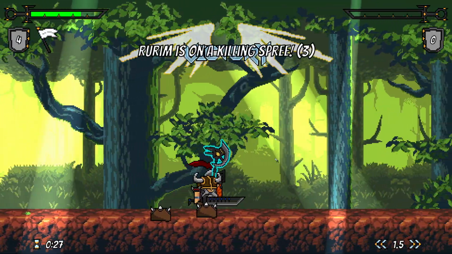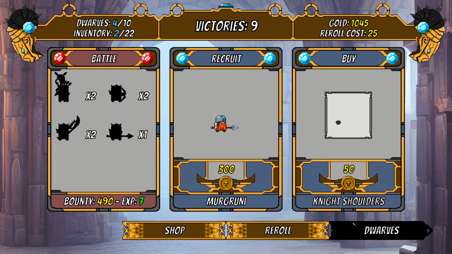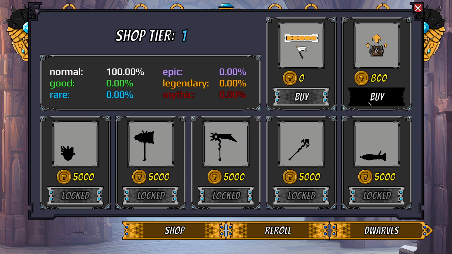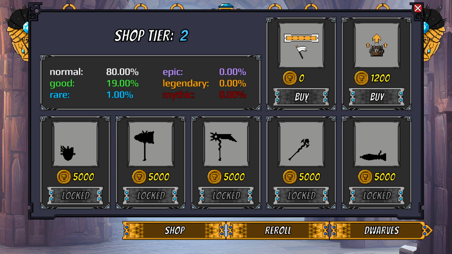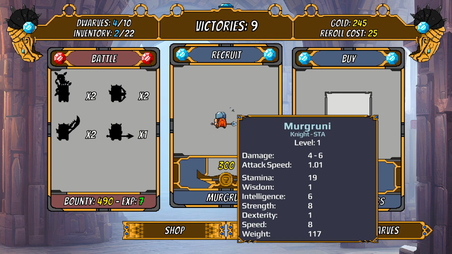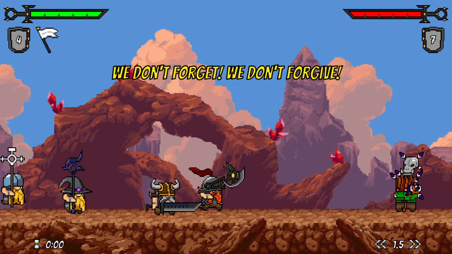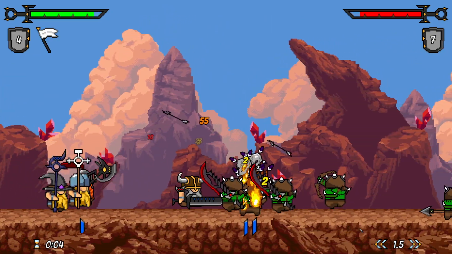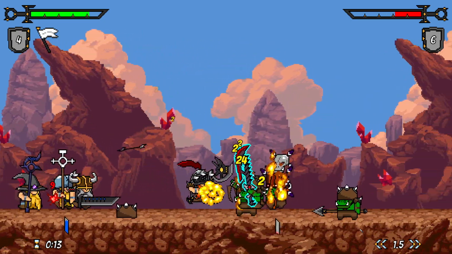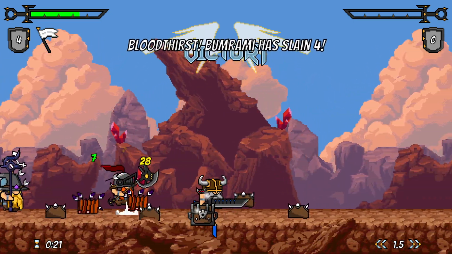Come on, kill them all. There we go. Ririam's on a killing spree. Hell yeah. Alright. Now I have enough to go into the shop and we can buy this upgrade here. Guess we'll... 245. He's 300. Just go into this. Okay, 2 more. I think the choir is when they are getting healed.